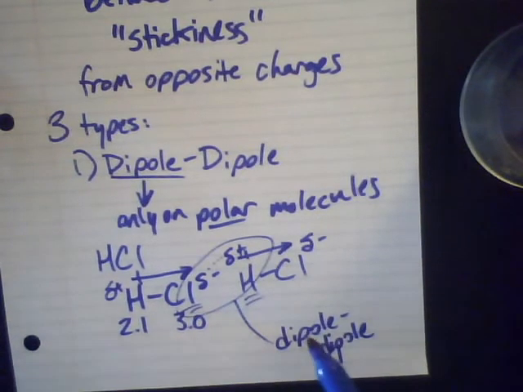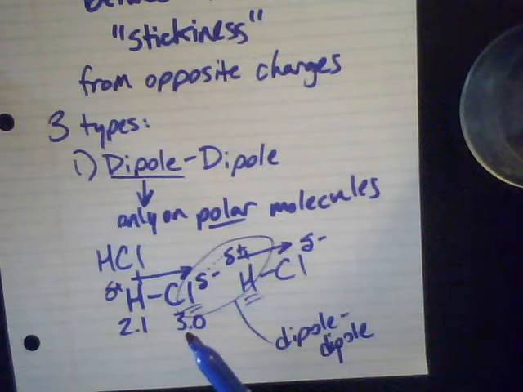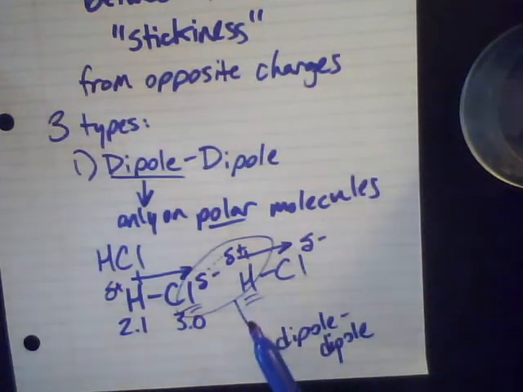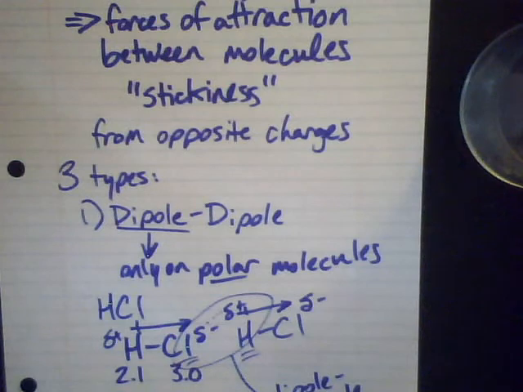Okay, so this is dipole-dipole, the attraction between two polar molecules. They don't have to be the same molecule. This is just one particular example. And again, this stickiness or attraction between them comes because of the attraction between opposite charges. So that's the first of our three types of intermolecular forces.